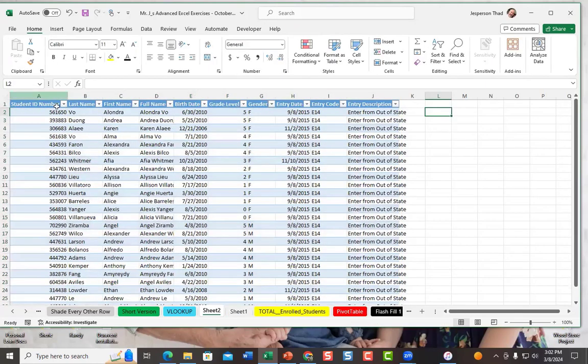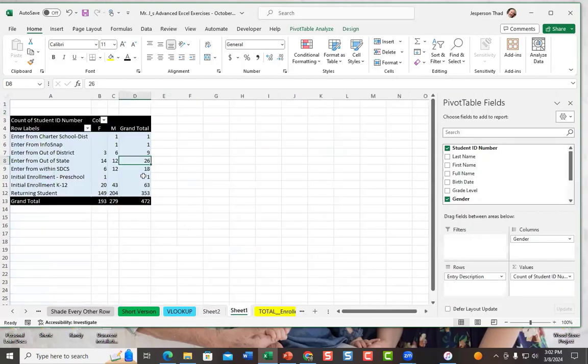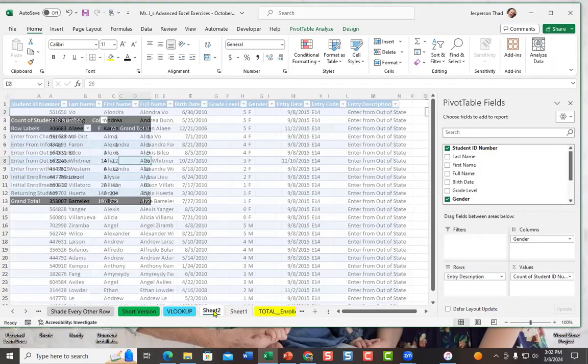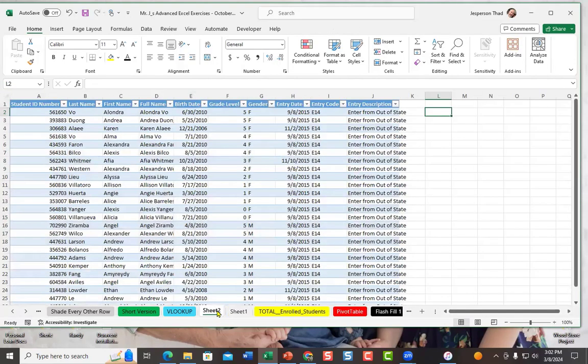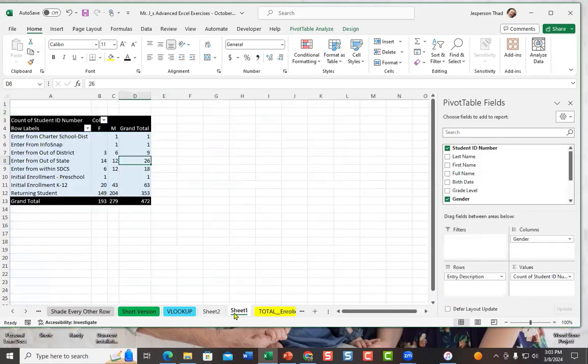We can click away. And so we see all of this is our, remember our custom table. Now we have a custom table and it showed up on sheet 2. We were right here. All we did was drill down on 26 and there's the 26. That's how powerful this is. So we go back to sheet 1.